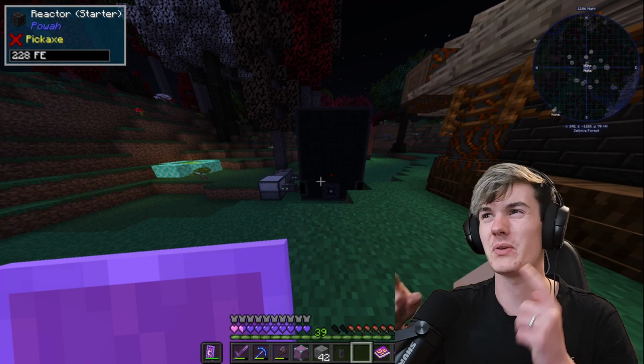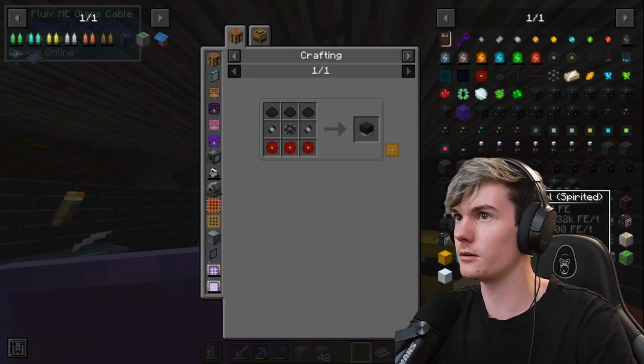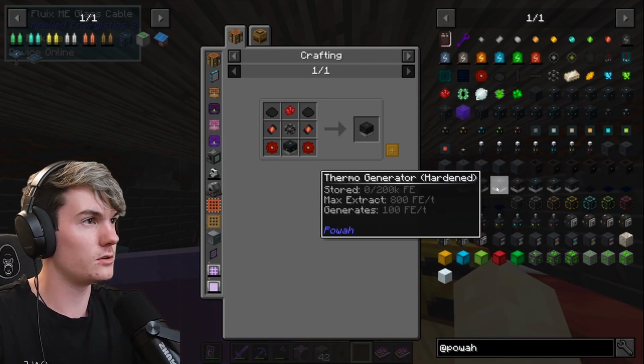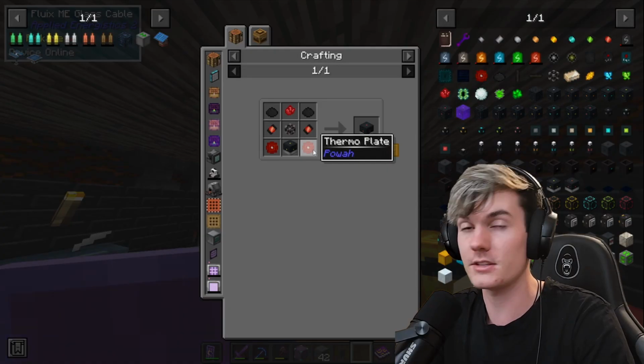I need something better than this reactor. I found out you can make a thermo generator, which generates power off of heat sources, but you can actually upgrade this to 2000 Fe per tick. This isn't going to be easy.